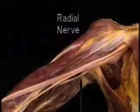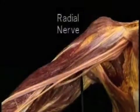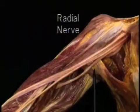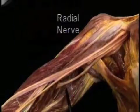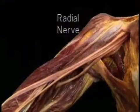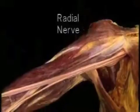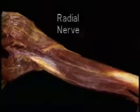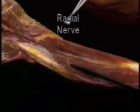Lastly, let's look at the radial nerve. It has a long spiral course. Up here the radial nerve lies behind all the other nerves and vessels, just below the latissimus tendon. It runs back between the long head and medial head of triceps. To follow its course we need to go right round to the back and find the same spot again from behind. Here's the long head of triceps.